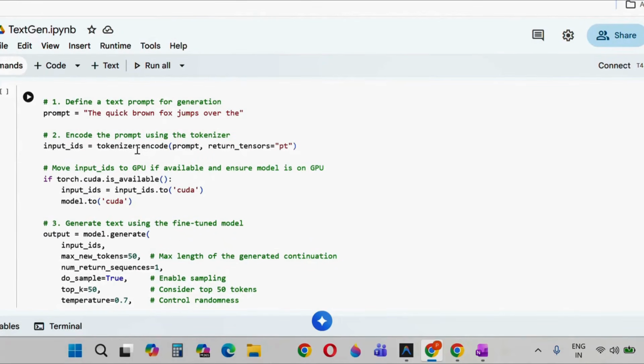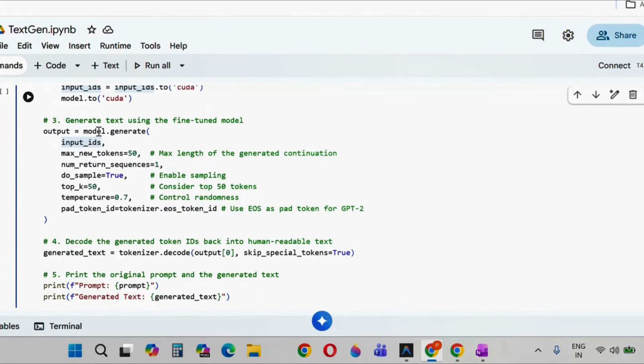We will use tokenizer.encode for creating tokens out of this prompt, and it will turn into input IDs. We will use these input IDs in model.generate. Maximum new tokens will be 50, temperature will be 0.7, and the pad token is the end-of-statement token ID, right?